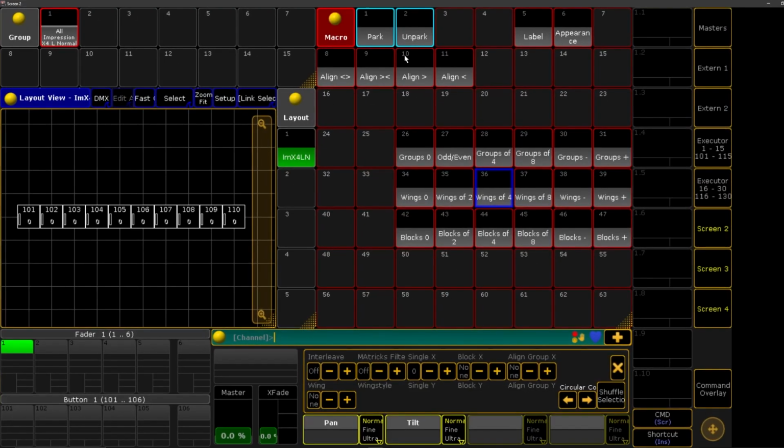But that was a very quick and dirty tutorial on how to do this. Big time saver here. Just another one of those little things that really helps, but is definitely worth it if you take a little time to make this. It's very quick, and it's going to make your show file look a lot better, and a lot faster to program with.